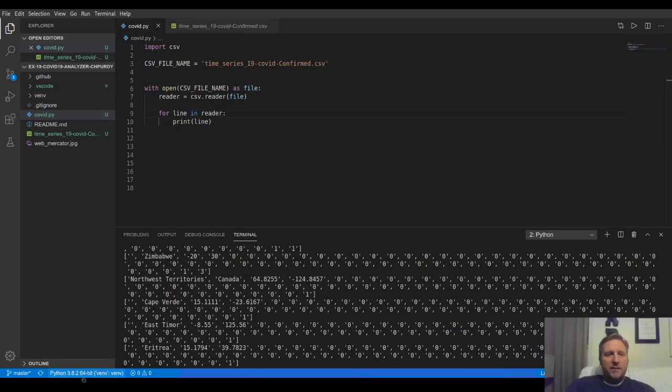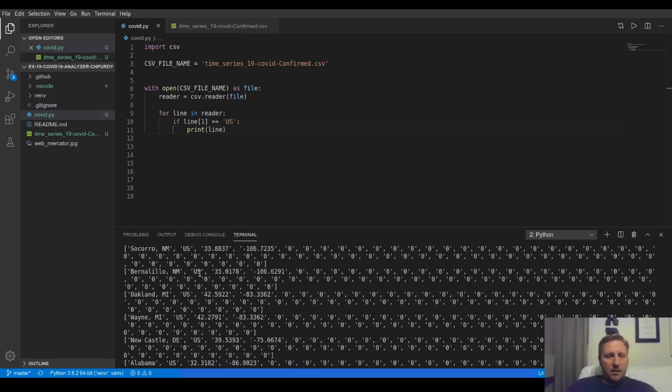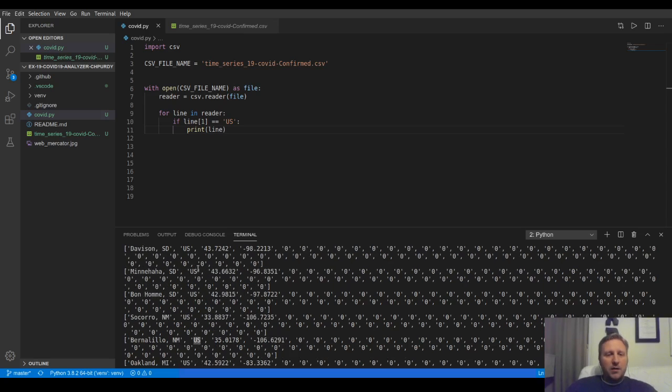So I'm going to say if, and because each of these lines is actually getting output as a list, we can access the thing at index 1. So if the thing at index 1 in the line is US, then print the line. And so come down here, press up arrow, enter. And so now we can see that the only things that are printing are US.